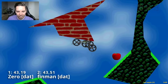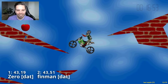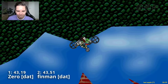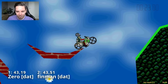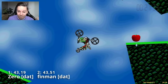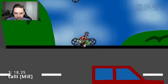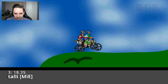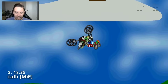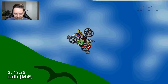And it actually looked like Finman was in the lead, but zero. Okay, come on. The one time I decided to merge. Okay, he grabs the gravity up apple here, comes in for the gravity down, and now Finman will be grabbing some apple. Oh, he goes the top route. What the hell? This is the first time we see this. Let's see. Wait, they're doing different starts? He goes into the valley start here, whereas Finman does the long jump, and they are so close. Finman still has the lead, but I think Tully can get a little bit more speed from doing the start. Same kind of vaulting, and they're completely even here.